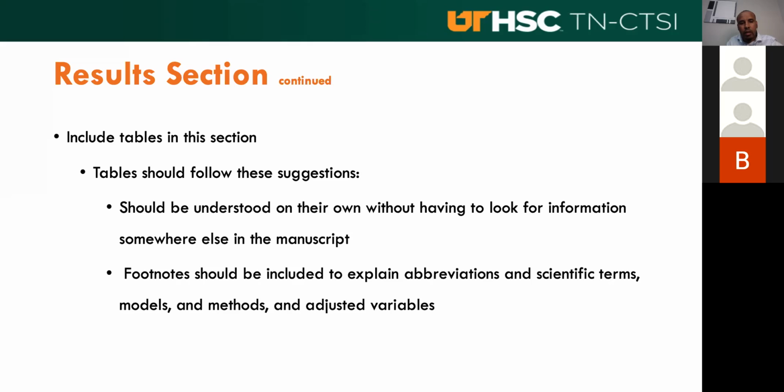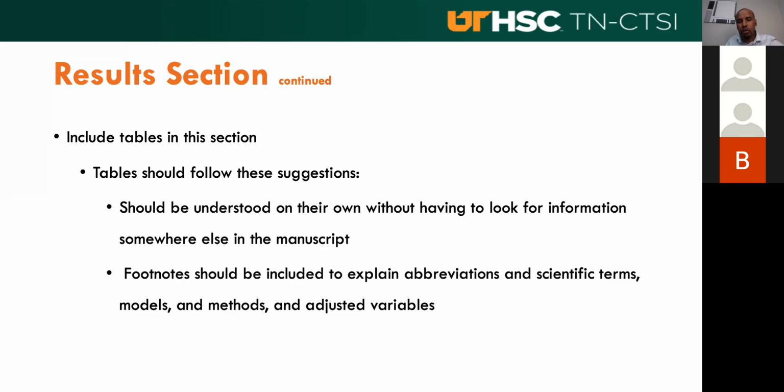And in the table section, the table should follow these suggestions. It should be understood on its own without having to look for information somewhere else in the manuscript. So include as much annotation as possible so that people who read your table can easily understand it without having to refer back to the main manuscript or results section.